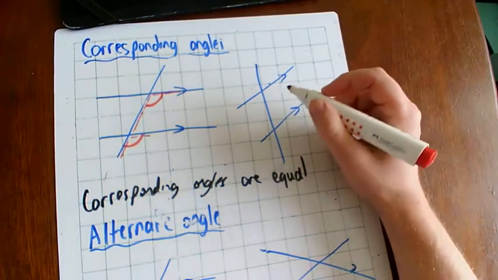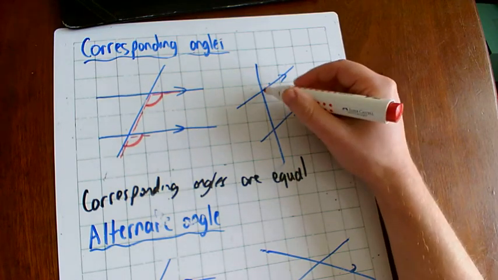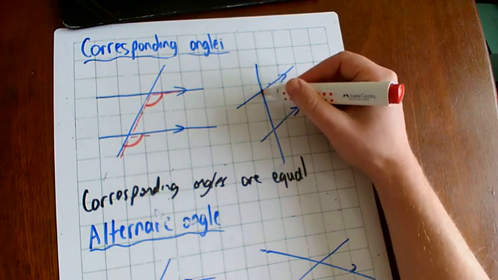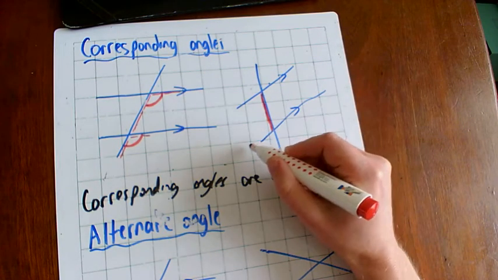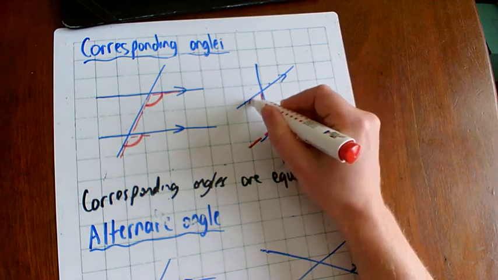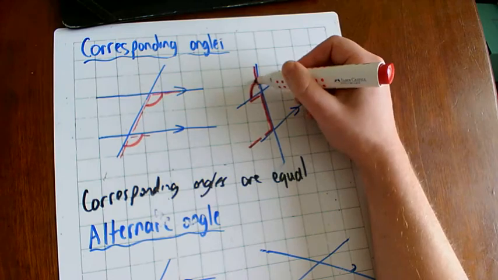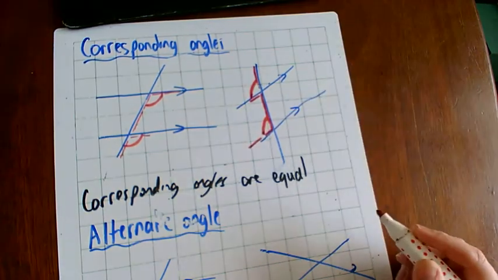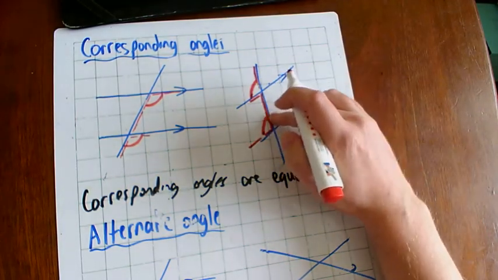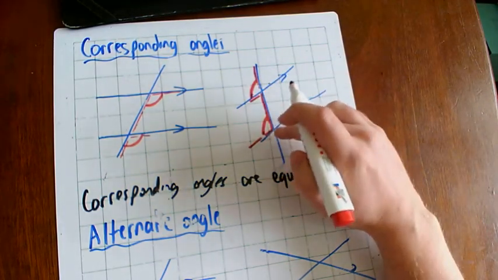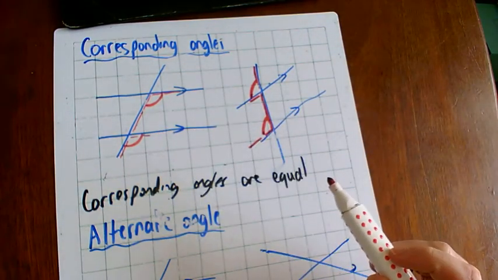Okay, the second one I want to take down. Again, if we drew the F shape, I could say that that angle and that angle are the same, but I'll show you by doing a different F. Let's say an upside down and back to front F. So I can now say that this angle and this angle are the same. Similarly, this angle and this angle, and this angle and this angle. I'm just showing you a couple of different ones, and they're called corresponding angles.